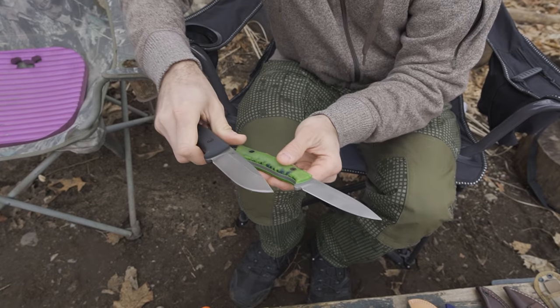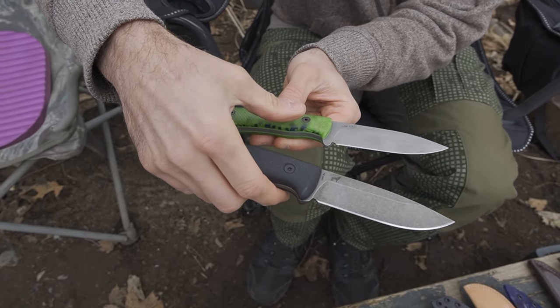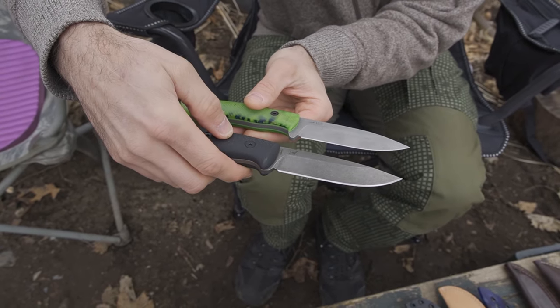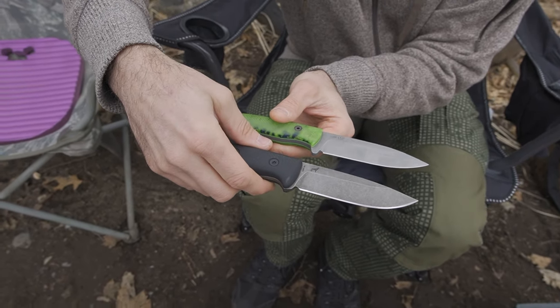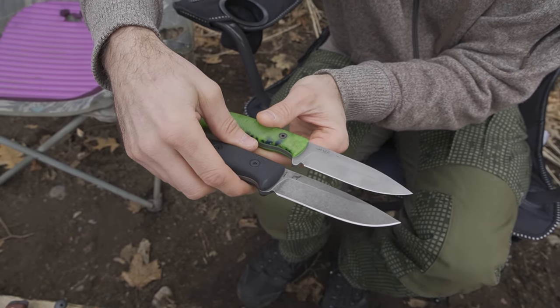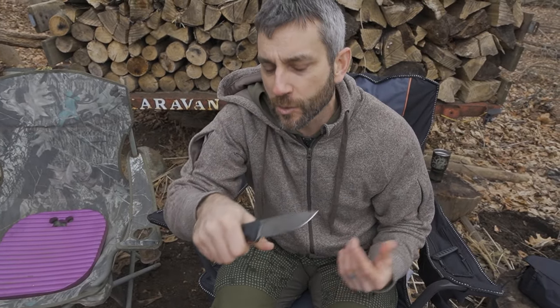I love that high saber grind, and again, just pointing out that with a lot of knife designs, there's nothing new. Things are done time and time again. I designed my knife well in advance of the Reiff Knives, and it's pretty darn close. You could look at other makers who have done very similar things, like Bradford Knives has a very similar blade shape. Not a heck of a lot is different, but at the same time, it's your take on it. It's the materials, it's the handle, it's the interface with the user that tends to change and advance.